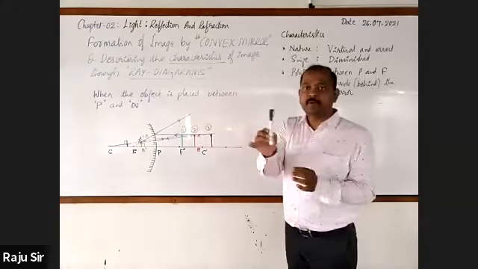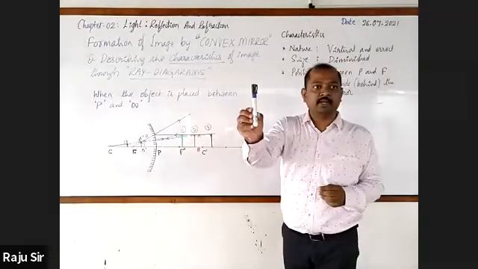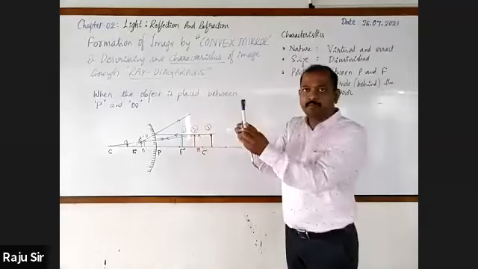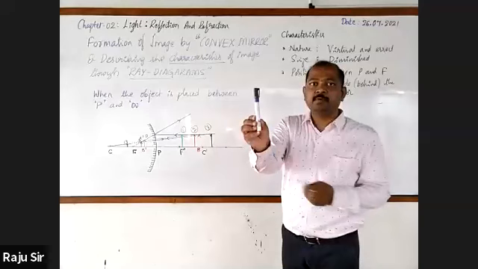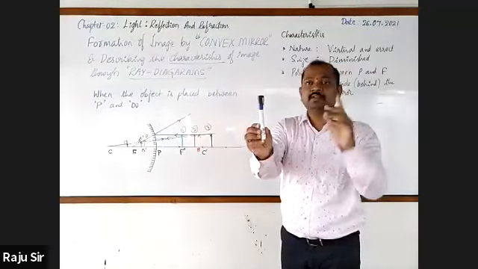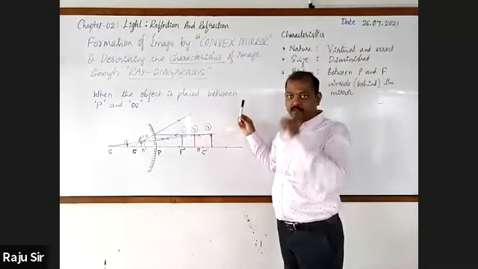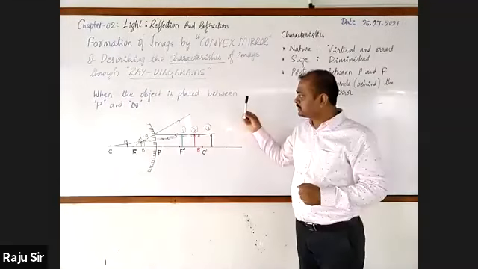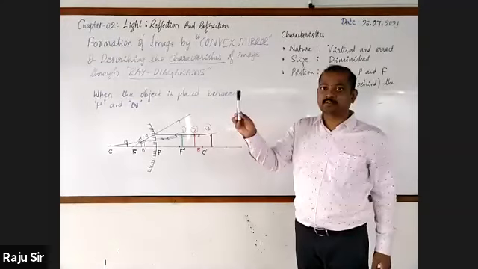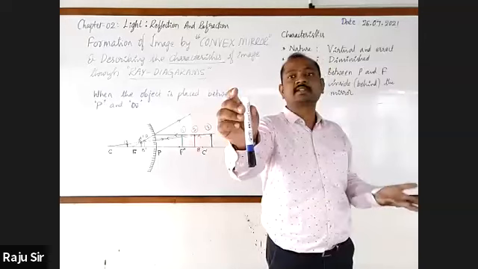Very simple. You have to place the object in front of the mirror and take it away from the mirror. Got it? When the object is taken away from the mirror, if the image formed is erect and of the same size, then it is called a plane mirror. When the object is taken away from the reflecting surface of the mirror, if the image is inverted, it is a concave mirror.